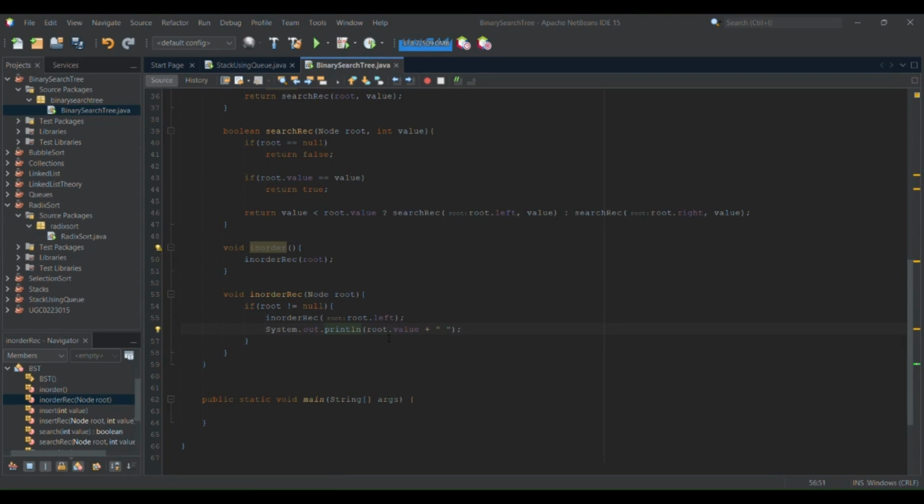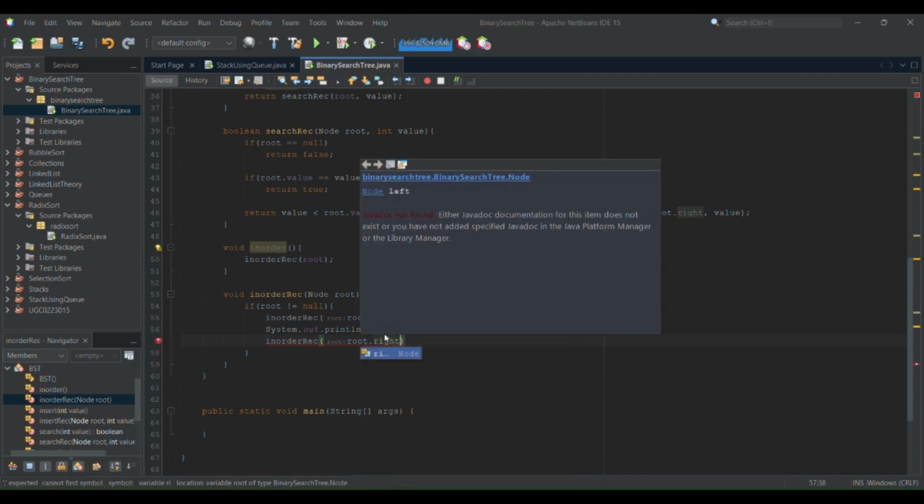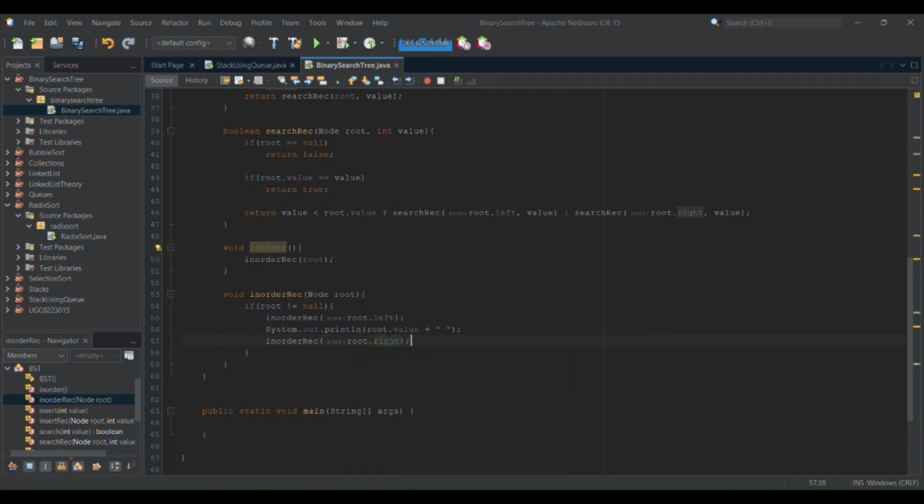Then it's going to visit the rightmost subtree. There you have it. The inOrder function is done.